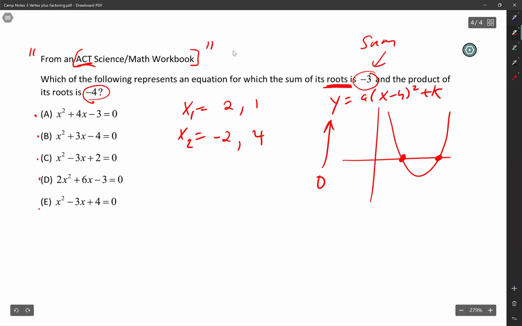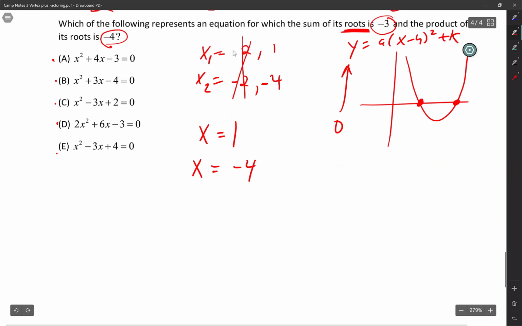It can't be 2 and negative 2, because if I add those two numbers up, that's 0. But with 1 and 4, if I make one of them negative, I will get 3. Now, what do I want? I want it to be negative 3. So that means the 4 is negative. One of my x's has to be 1, and the other x has to be negative 4. Because if I sum those two numbers, you get negative 3.